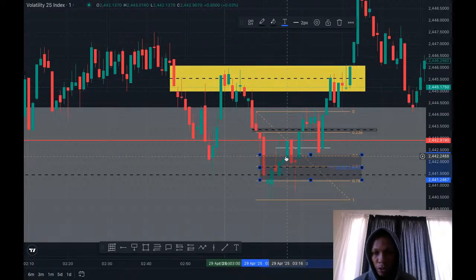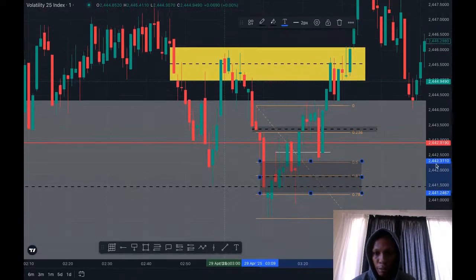But I'm sure if one were on a 15-second chart, you would have probably found that this candlestick here would have been your entry with your stops below here. But so we get that close. I'm like, cool, I'm waiting for the return. And now this is where I mess up here.